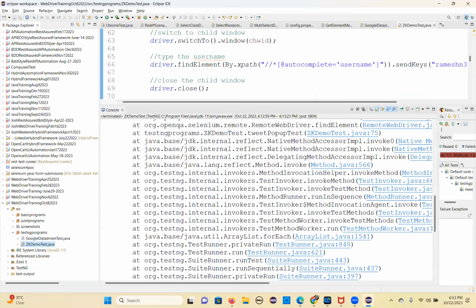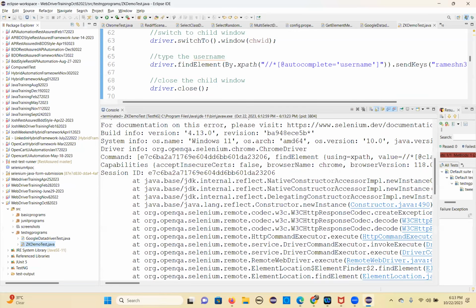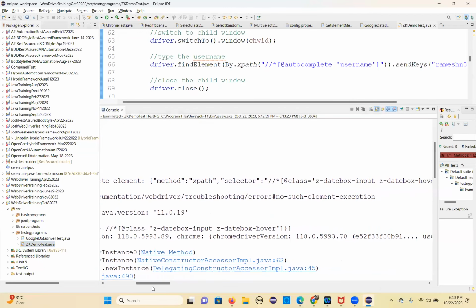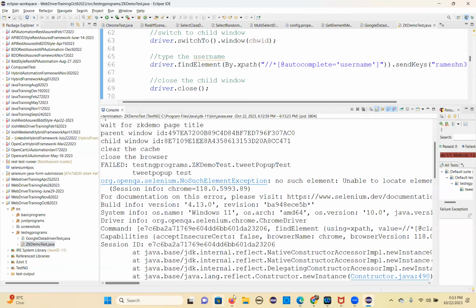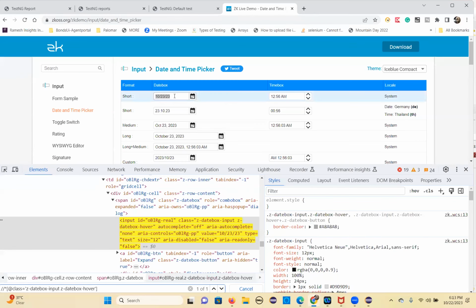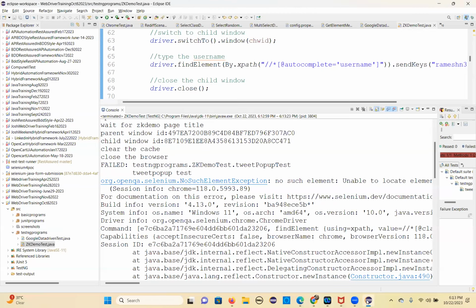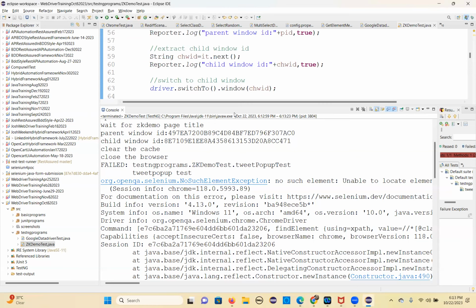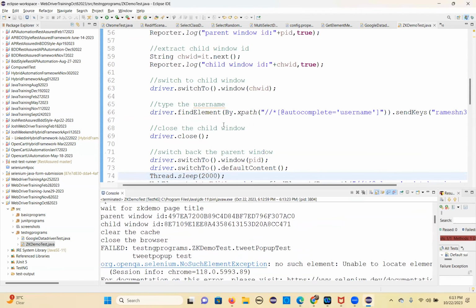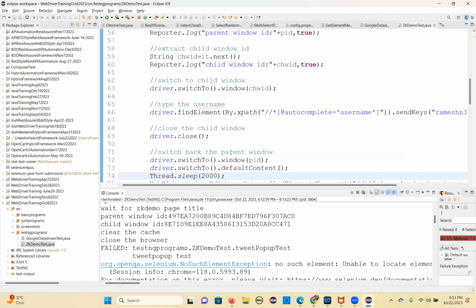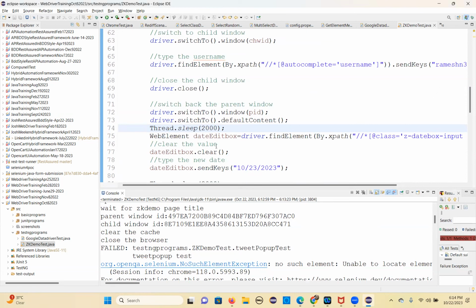Yeah, so it didn't come. Still it says date input box. I'm suspecting this. It's identifying, right? Let me write contains text. So it is not switching back. We did switch.